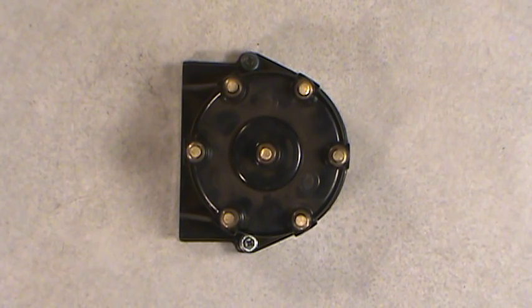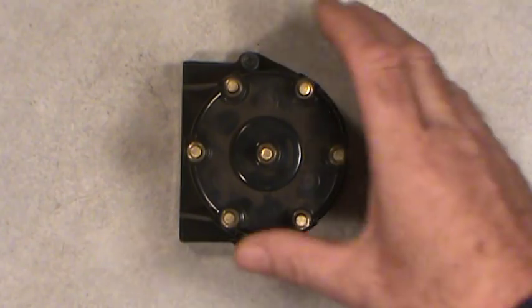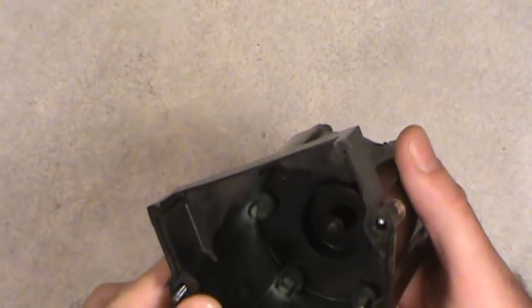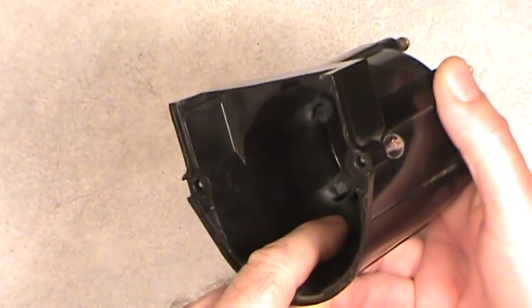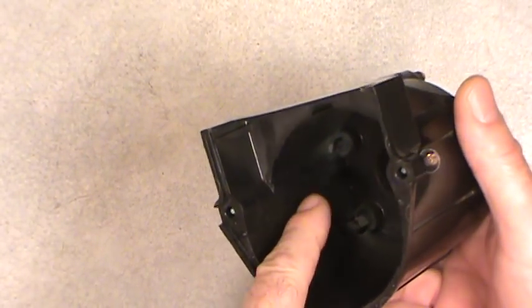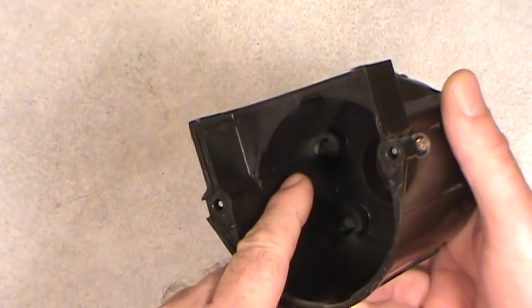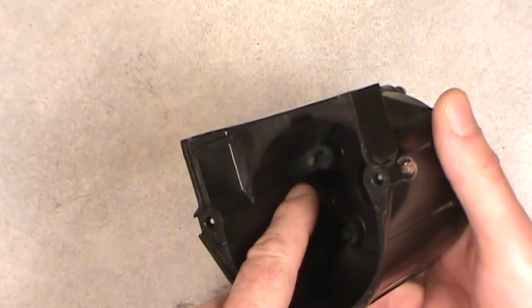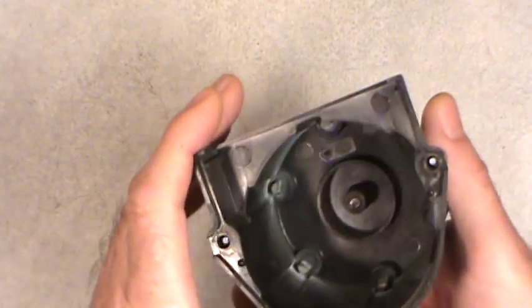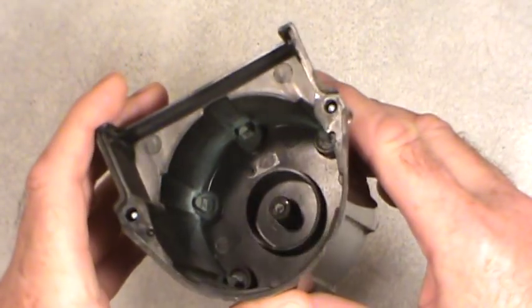So there you have it folks. This is what to look out for. And a recap here. No moisture is allowed to be on the inside there. It's got to be dry. No cracks. You want that as clean inside as possible. And, I'll just mention one more time, those contacts down inside there, they're the ones that you'll probably see getting eaten up the most when it comes to these type of ignition systems.